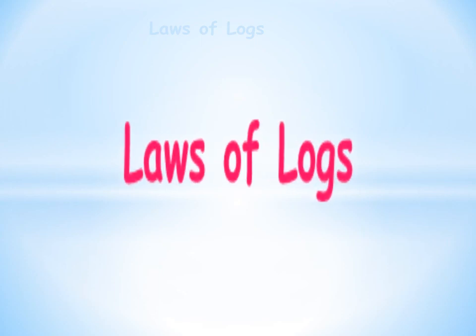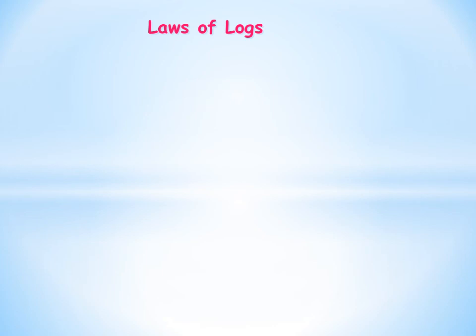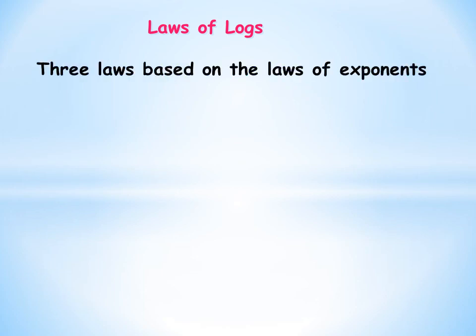Right, today we're going to talk about the laws of logs. It's a little bit different than the properties of logs. It's the laws of logs, and it has a lot to do with what exponents do. So the three laws that we're going to talk about today really are based on the laws of exponents. So the first one is called the product rule.